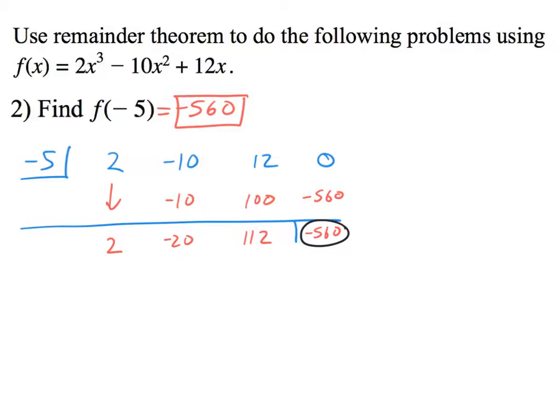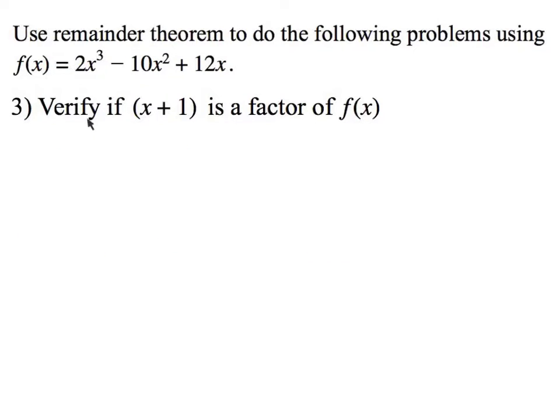Remainder theorem is basically saying if you want to find the remainder, or if you want to plug numbers in, you're really dividing. There's a division idea, and the remainder is the answer to a division of polynomials problem. Use remainder theorem again to verify that x plus 1 is a factor of f of x. So let's see if this is a factor. To be a factor, you should have 0 as a remainder. So we're trying to find the remainder.